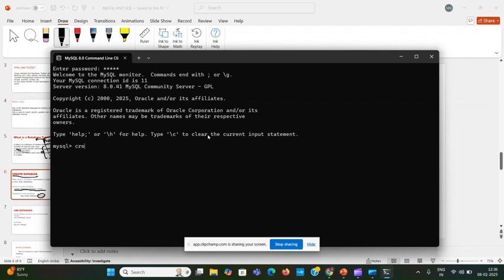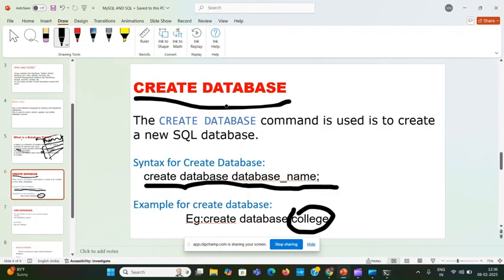So create database, and the database name is college. Enter. Query OK, one row affected. So our database has been added.